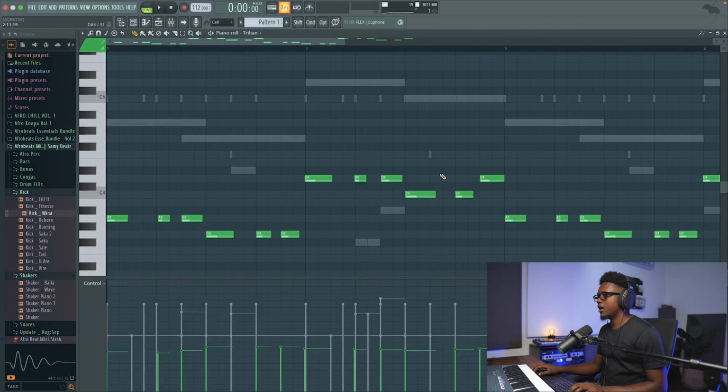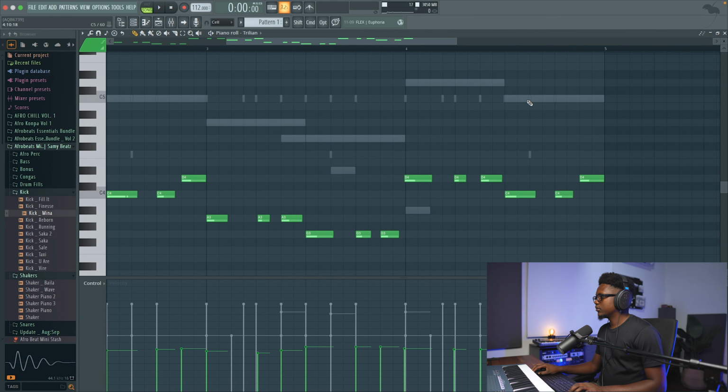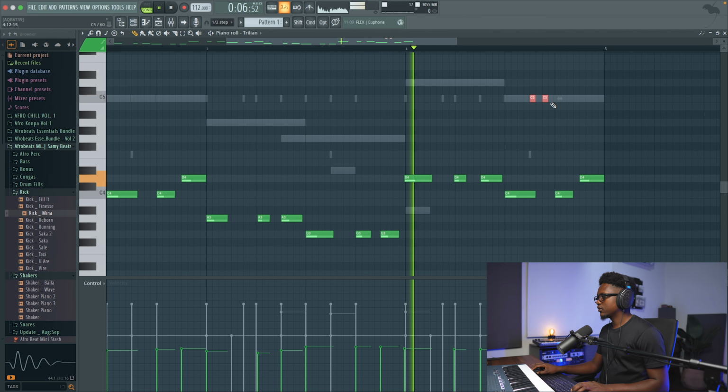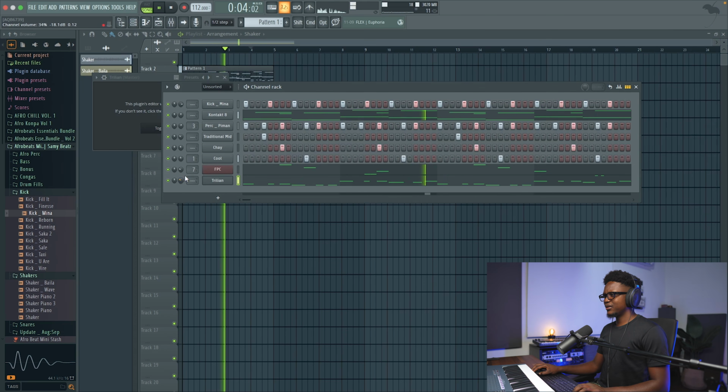Okay, now we can add maybe some more. Okay, but those ones we want them to be short notes. Quantize duration. Nah, I want them here.